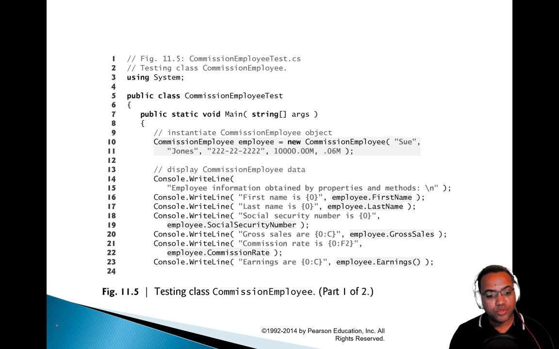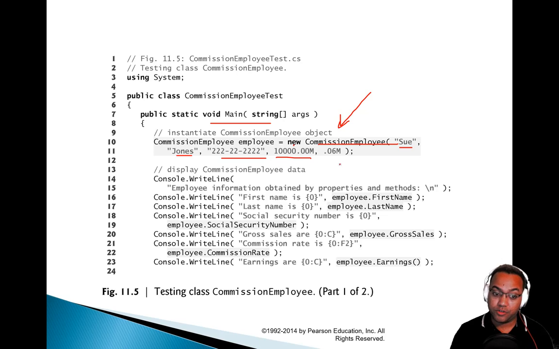All right. So this is a representation of what we were trying to do. We have our main, and we instantiate the commission employee object. See, new commission employee, and it's got the first name, the last name, social security number, the sales number, which is really large, and then, I forget what they called it, earnings, I think. Gross sales and earnings. Display the commission data, and here you go.